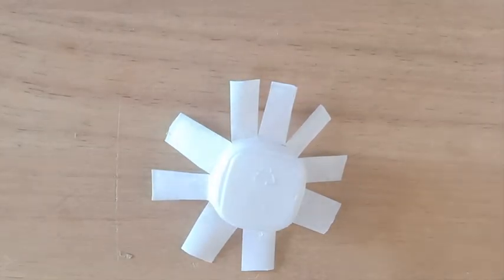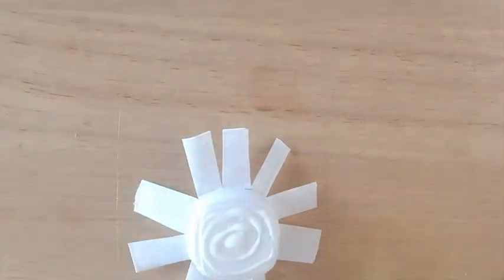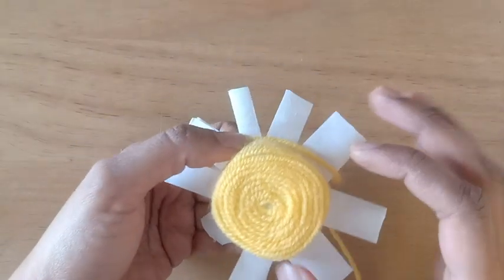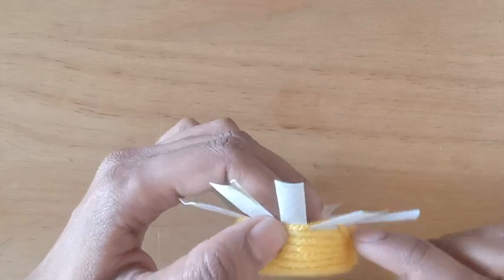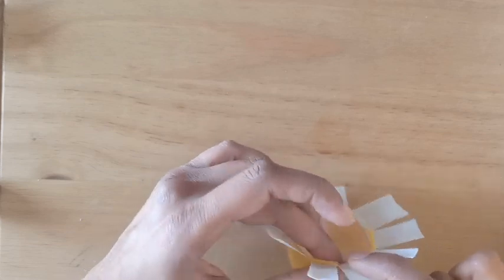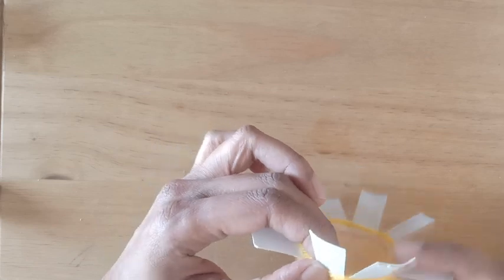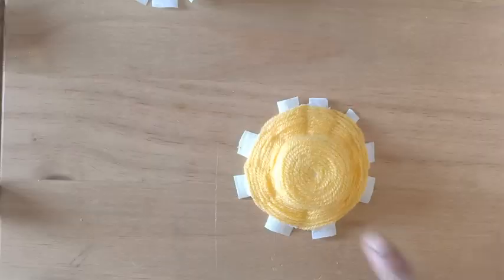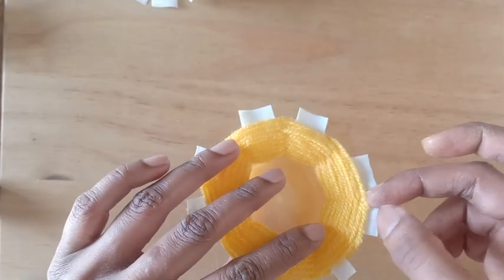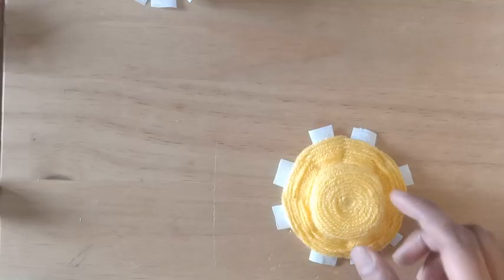The cup-shaped portion is called the crown of the hat, and the cut portion is called the brim. I will now start winding the woolen around the crown — apply glue throughout the crown and wind the woolen around to cover it. To cover the brim, use the basket weaving technique by taking the woolen up and down through the slits. We need an odd number of slits so that every weave takes the woolen alternately up and down throughout the length. The brim is now ready. Apply glue to the edges of the brim to bond the woolen and plastic together, then apply mild weight on the crown while the glue dries so it holds shape.